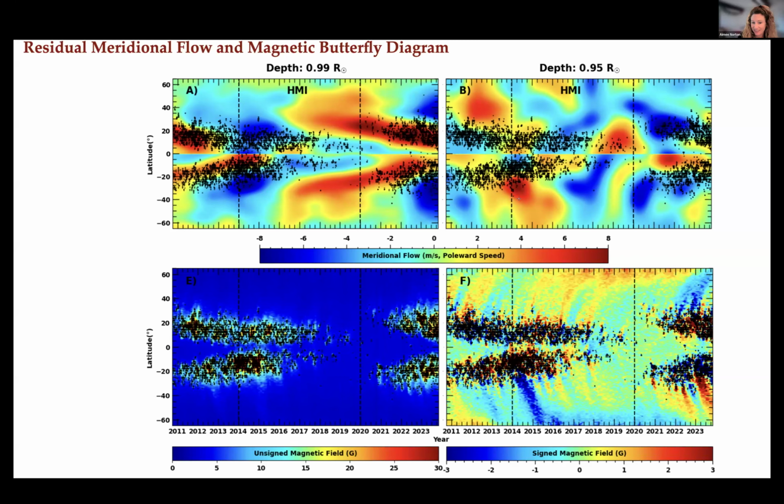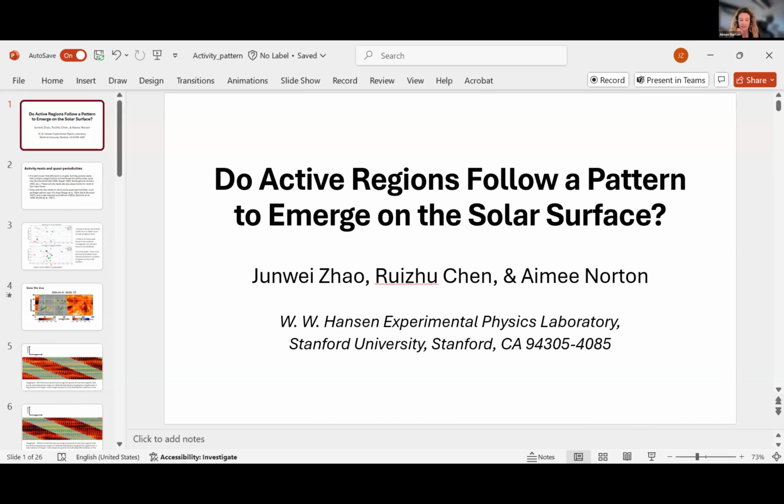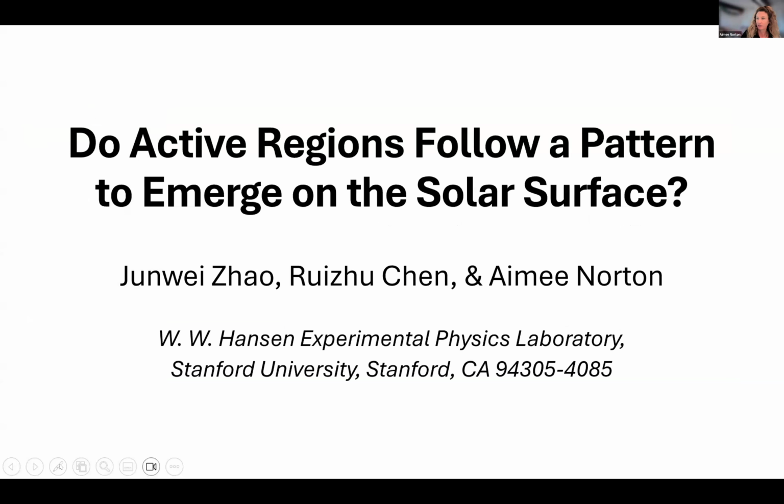Okay, with that, I think we need to move on so we don't get too far behind on our schedule. If there are any other questions, you can drop them in the chat or on the Slack channel. And thanks again for such a nice talk. Our next speaker is going to be Junwei Zhao, speaking on do active regions follow a pattern to emerge on the solar surface? And Junwei is at Stanford University with our group.